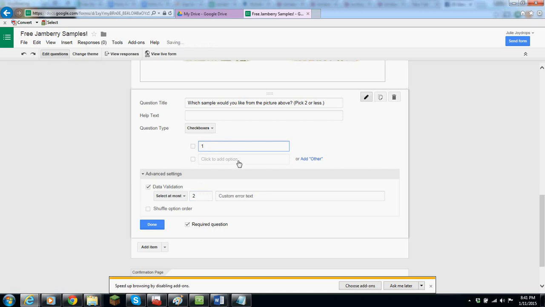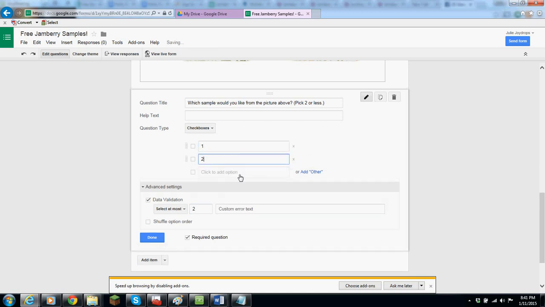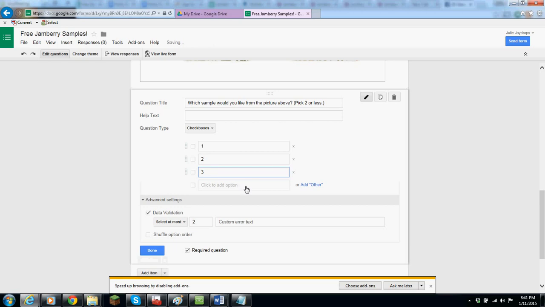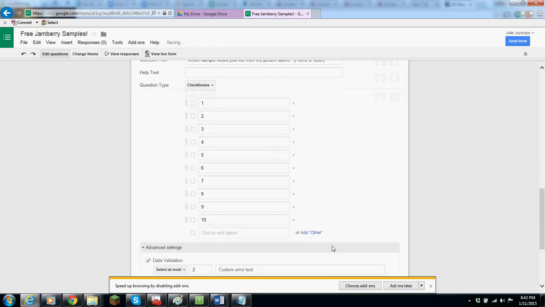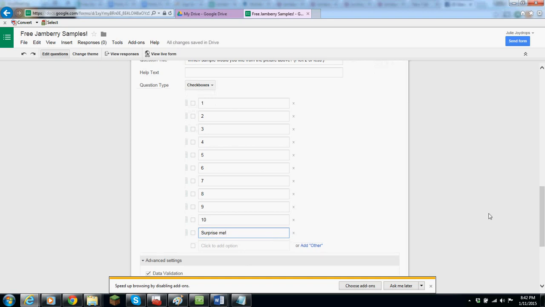So then at that point, you want to just add all the numbers. If you don't want to recreate it and you just want to tweak mine, feel free. You can make a copy. And then I always add a surprise me option, because some people just don't care.